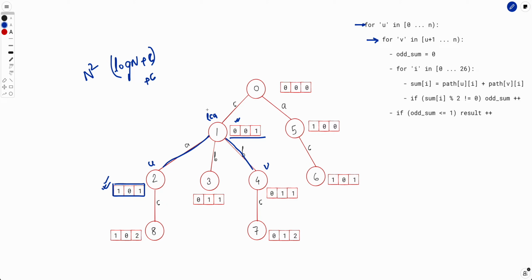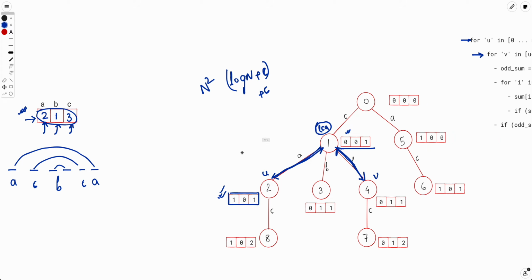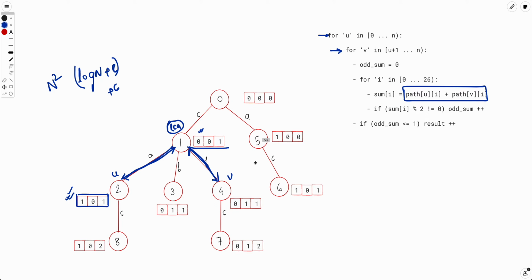So we have said that we'll first figure out LCA, and we'll then figure out what is the frequency in between u and LCA, and then what is the frequency in between v and LCA, right? But here what we are doing is we are simply summing the array up instead of actually computing LCA. And this is also correct. Why? Because if you think about it, you don't care about the actual values. You don't care that okay, A frequency was 2, C frequency was 3, or B frequency was 1. You don't care about that. The thing you care about is how many odd numbers are there, right?